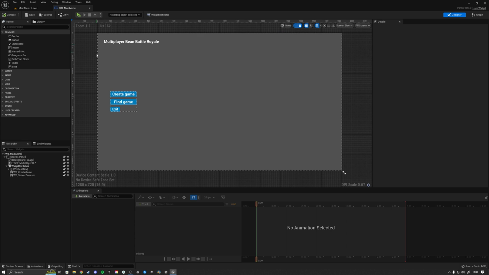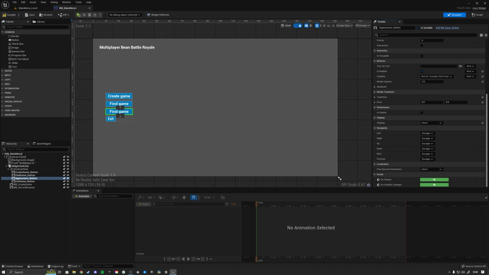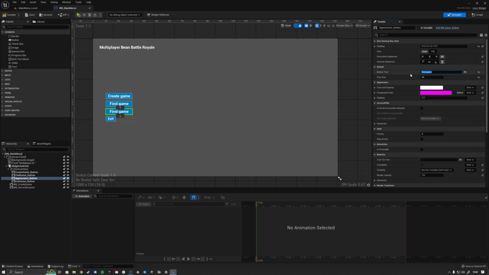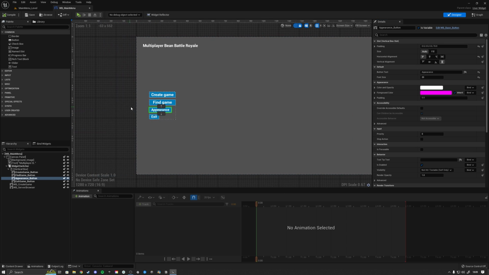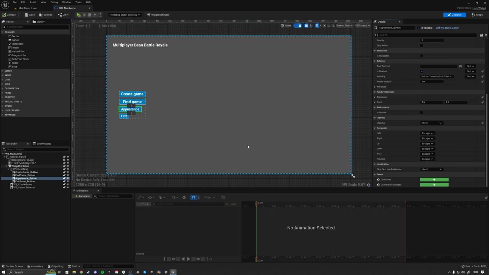So first of all, let's make the new button in the main menu. The button here, we're just going to duplicate it and rename it to appearance button. There we go, so this is our appearance button. Then we want to get the text and change it to appearance. It can be a little bit less big, so we can make it something like 20. And then we can put it to the side like this. Appearance is not as important, so in the design we just make it a bit smaller and a bit to the side like this. But the design part is all up to you guys. I'm just going to show you how to code something like this.